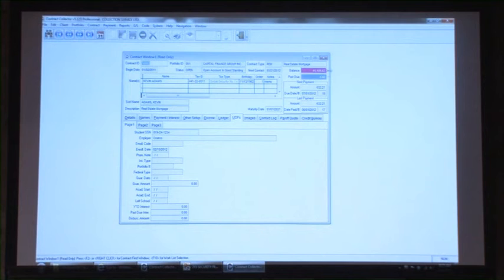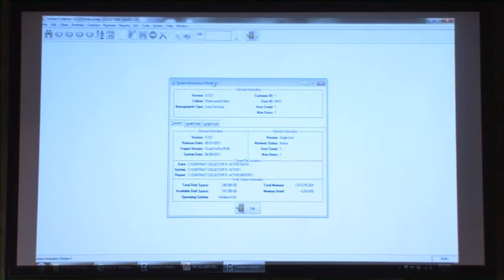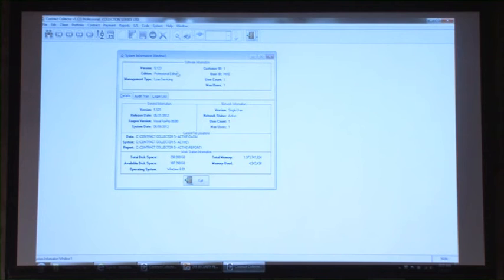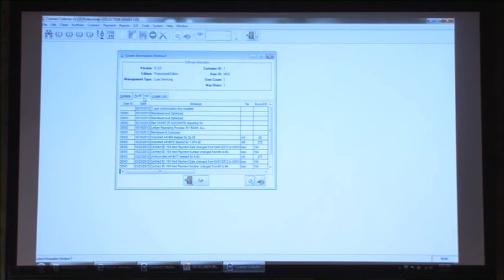So now that these users are doing things within the software, you may need to at some point track what's happened or who did something, and so we've got a number of tools available to you for tracking that. Under your help menu, there's a system information window, and this system information window contains a lot of useful information. It shows your login list, which is currently who's logged into the software. So you know who's currently working and who's logged in, which may be particularly useful if you have a limit of 5 users to use the software.